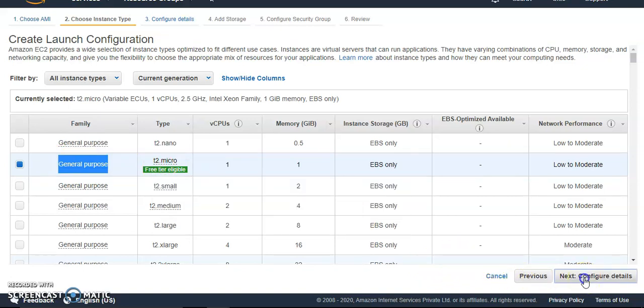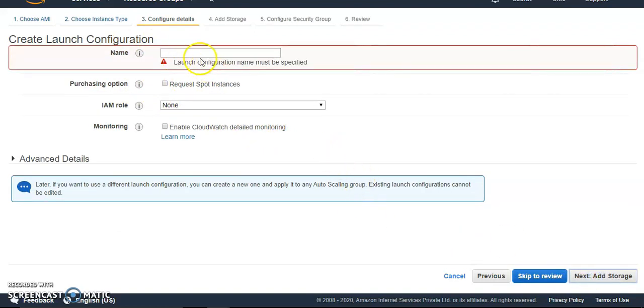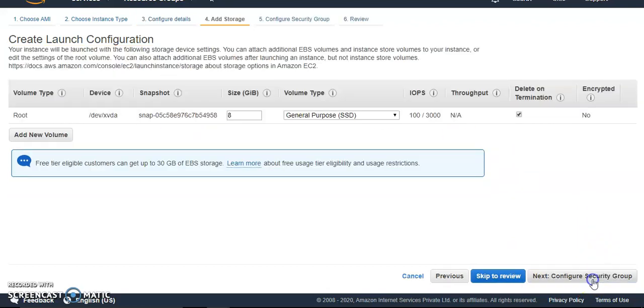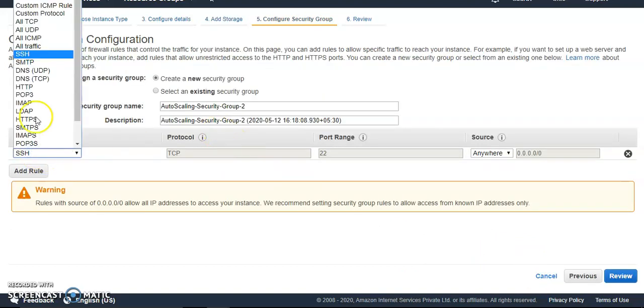So we go to the configuration details. Next, add storage. Here we do not change anything. We directly go to the security group. Here we already have SSH and HTTP.